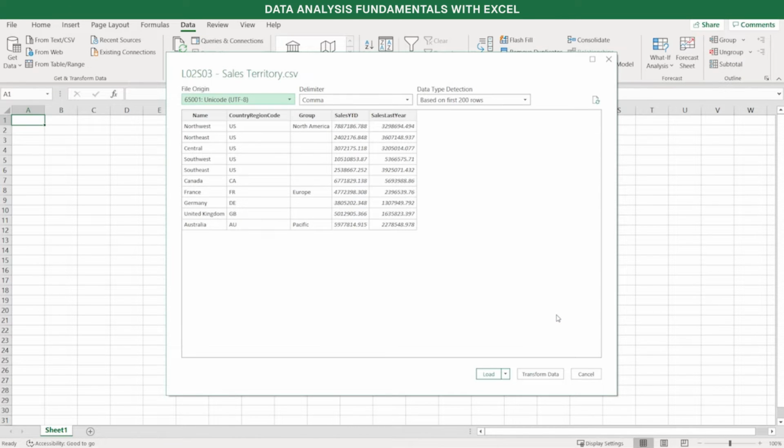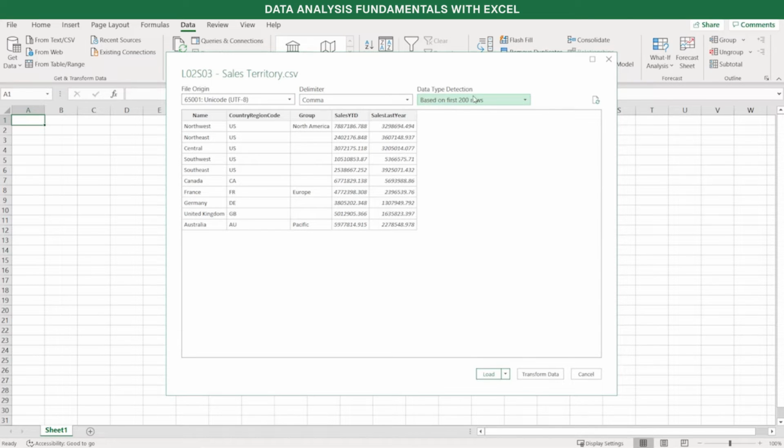And we will get presented with a preview of some information around this file. So we'll see this is the name of the file. It's a CSV file. It gives us a preview of the data and the columns. We can also see the file origination. We can see that it picked it up as a comma delimiter. And if we click on that box, we can see a number of other different delimiter types. This one chose the correct one.